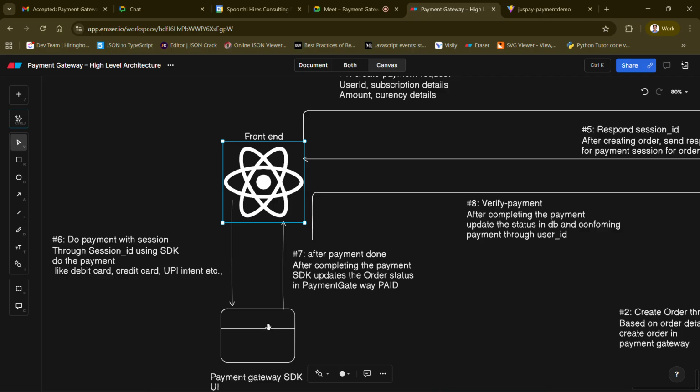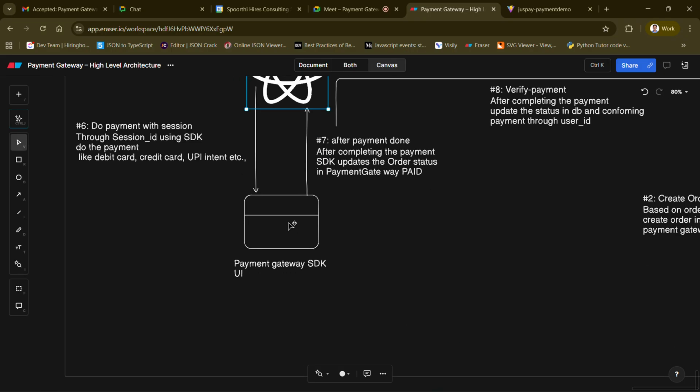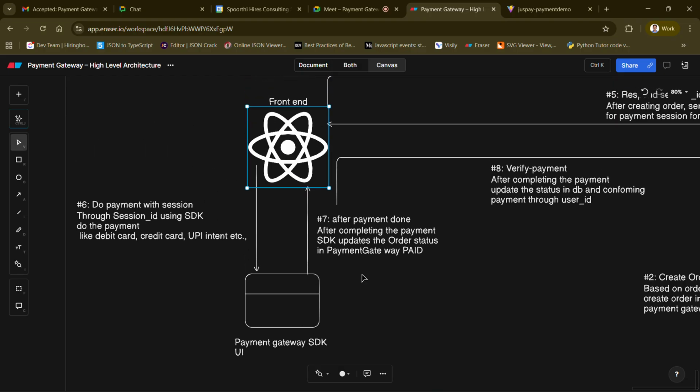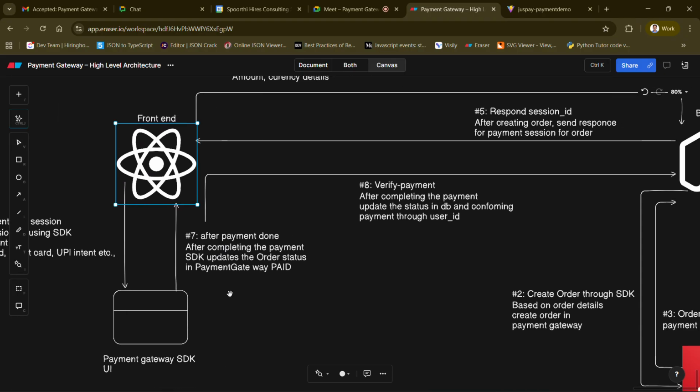Through that session ID, it asks the payment gateway and does everything related to the payment, whatever payment mode we selected, like debit card, credit card, UPI payment intent, and whatever configuration we did through the panel, everything will be shown here. After returning the payment status, success or fail, we need to update the backend, right?